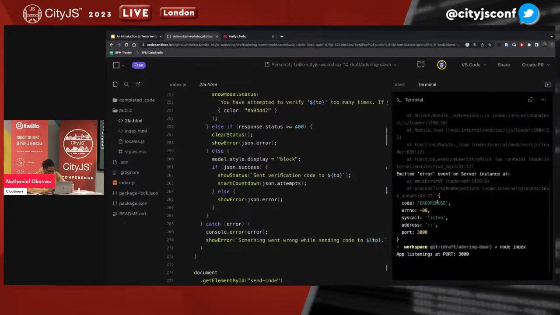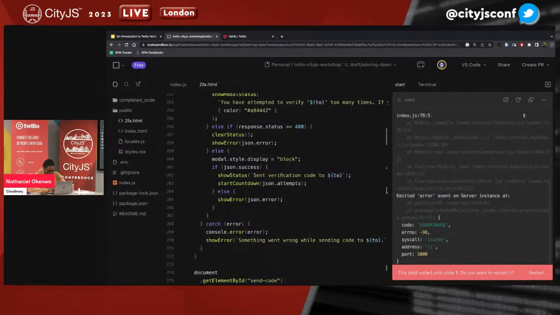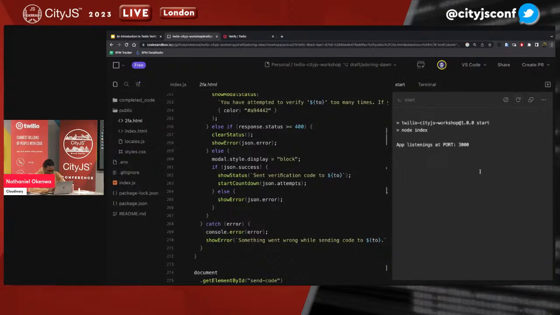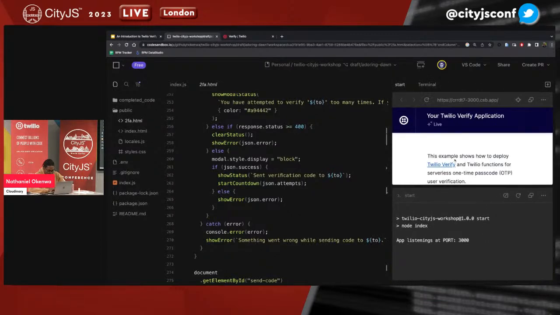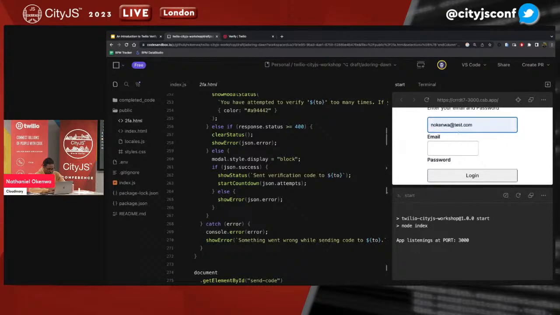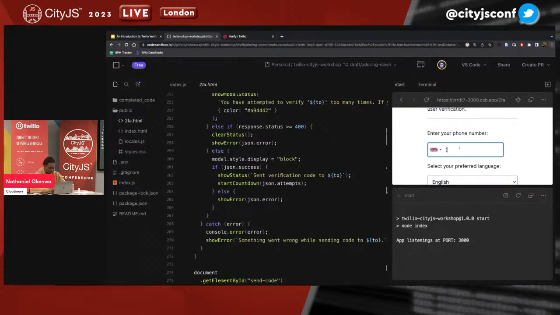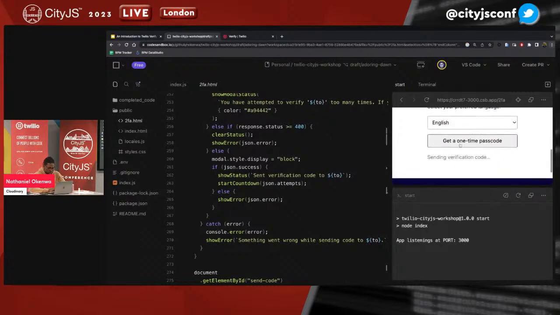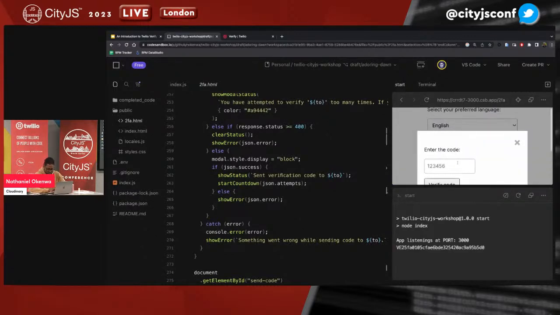Give me a moment. One-time passcode, and I should get a text message.